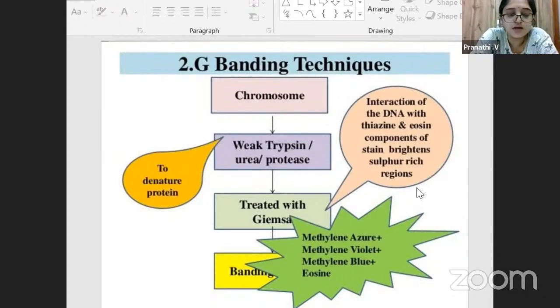So this gives you the DAPI band pictures. I just happen to have the images of it, so let me see if I can share with you.